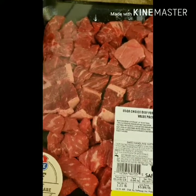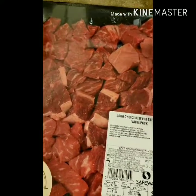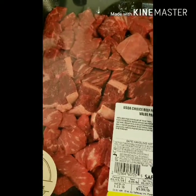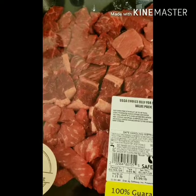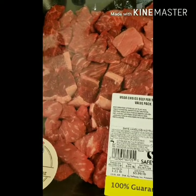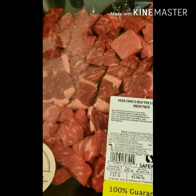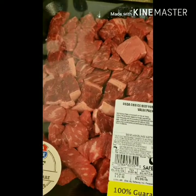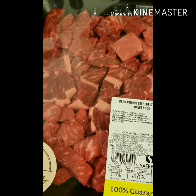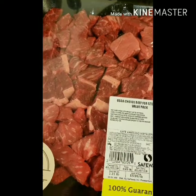Alright guys, so this is all I could really get for beef. It was the least expensive that I could get for this amount of beef. And this is kind of how we like our beef, so I'm going to just add it all in. I'm not going to save any of it for the raw part at the end. I'm just going to do it this way this time, see how it goes. It's kind of an experimental process for me.